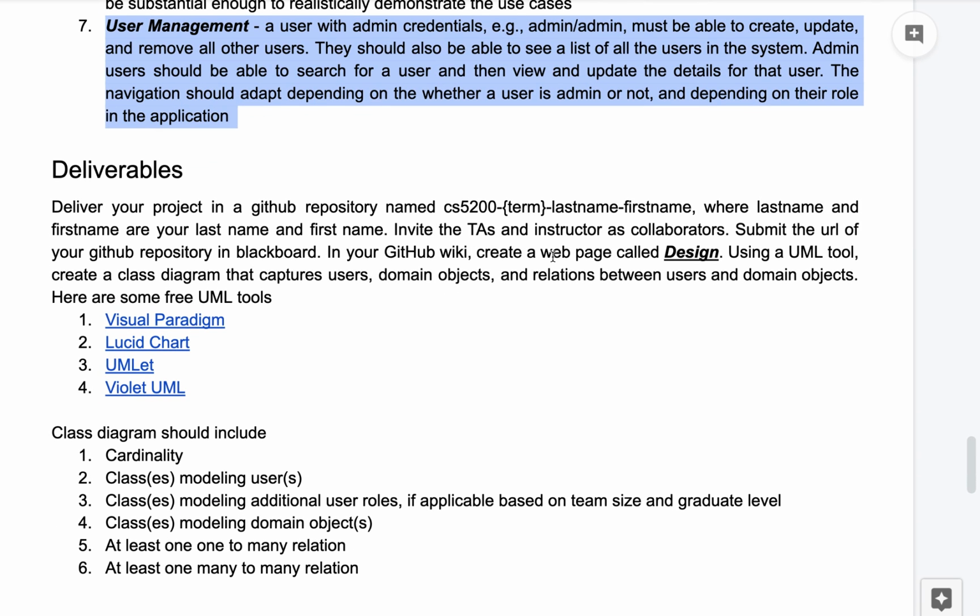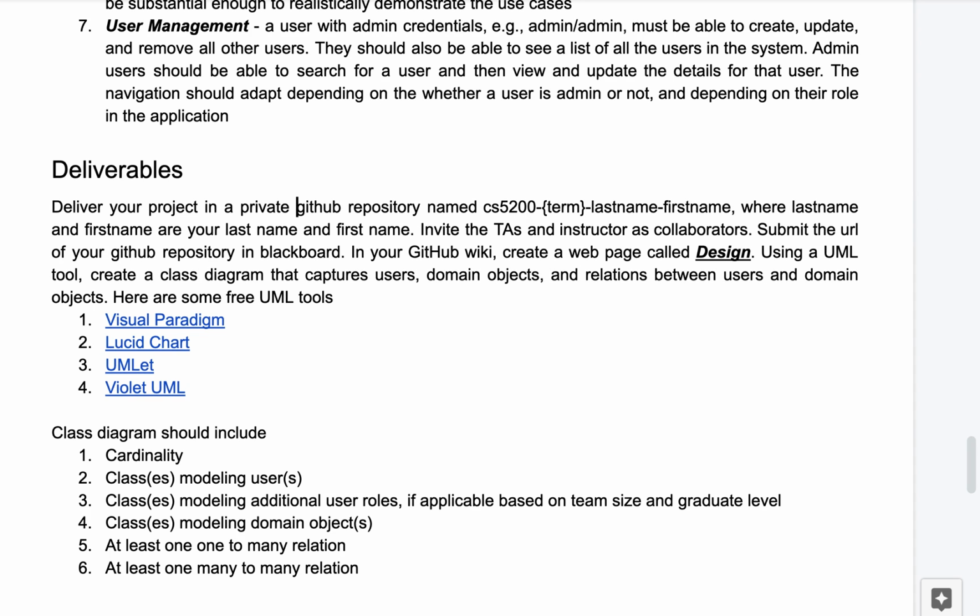Deliverables. So you can use any of these tools for drawing UML diagrams, and you need to deploy or make available your source code in a private GitHub repository, and name it 5200.